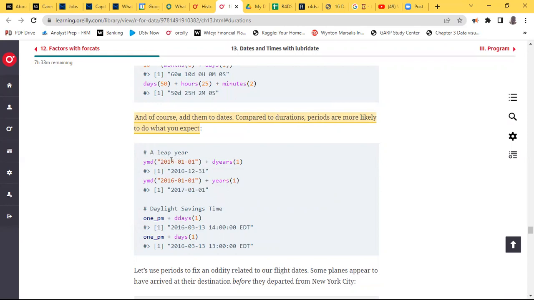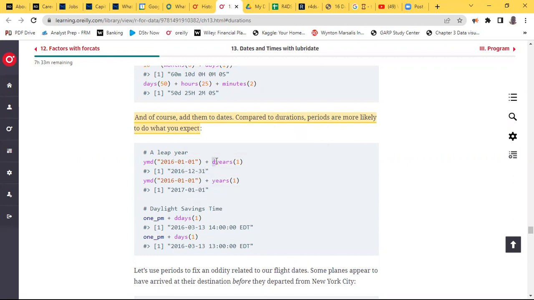So in this case, I have a leap year. I'm trying to add a year. It's going to give me what I'm looking for. I create another one. I have 1 year. If I'm using durations, for example, it distorts my entire information here, because all I'm trying to do is add 1 year. So what I'm looking for to change is this 2016 to 2017.